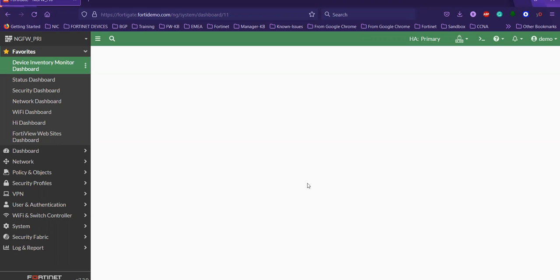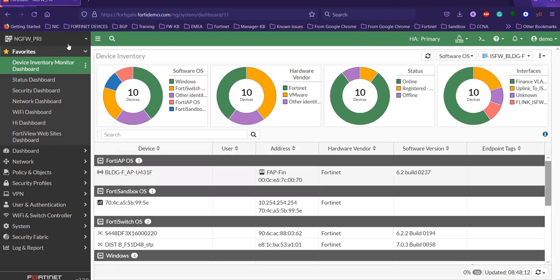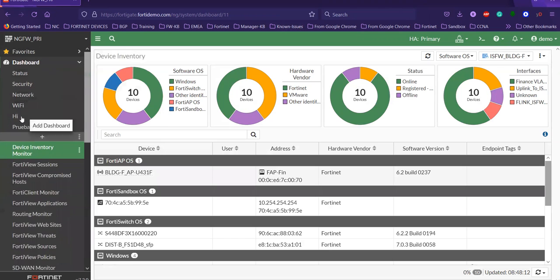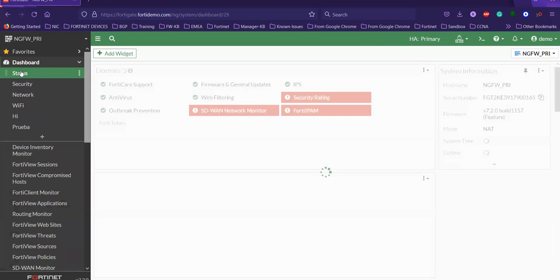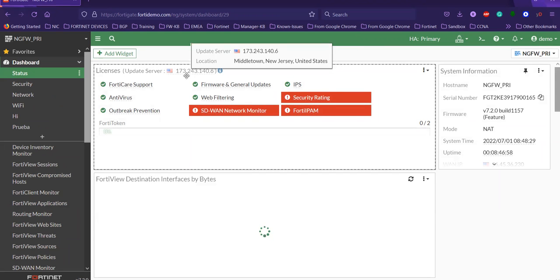Now, first thing is the diagnose debug rating, right? As I said, whenever you are trying to work with the firewall, let me go to the dashboard status. We all know that the first step is to check the licensing, right? If you look over here, we do have a licensing server, 172.243.140.6.